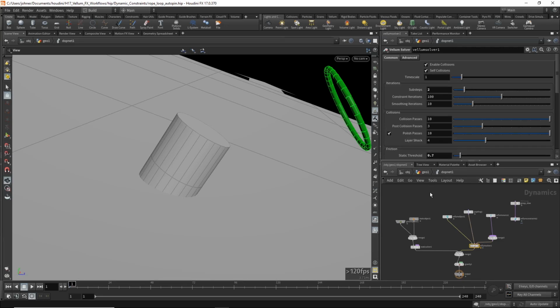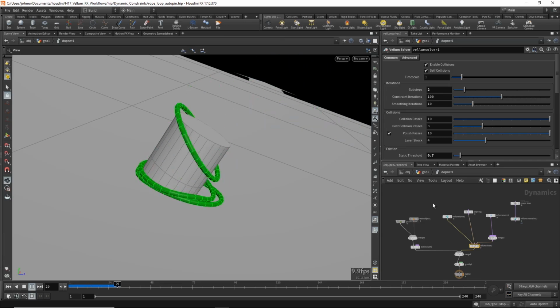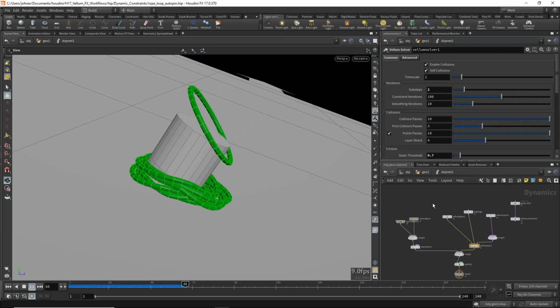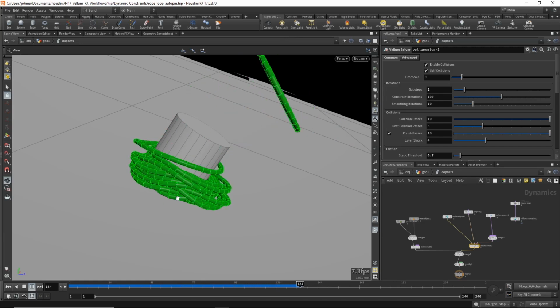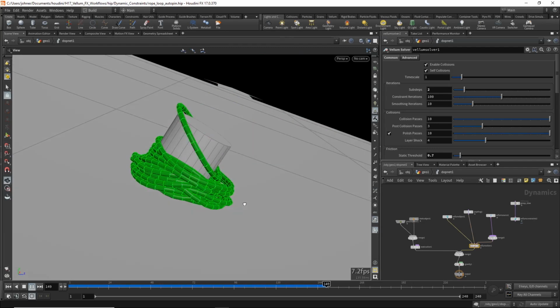What it does when it's solving collisions is essentially mean that layers that are higher are treated as if they weigh less than the lower layers, just for collision purposes. So if we hit play here, each layer only compares whether one particular layer is higher than the other. As these points are coming in, because their layer is set to the current frame value, they're always at a higher layer than the lower ones, the ones that have already been emitted. So you can see we get a much more stable pile from this, which is really nice.